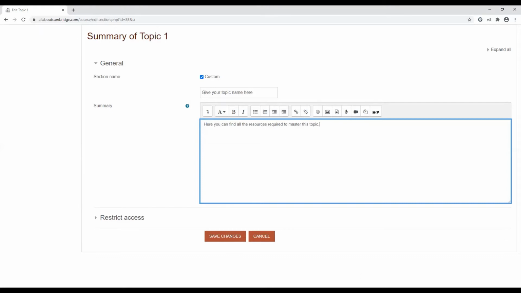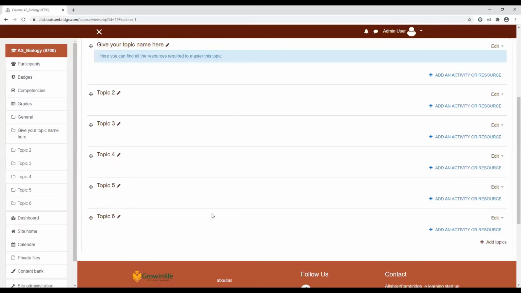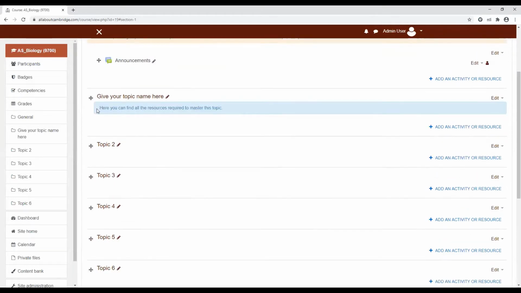Then scroll down a bit and click on save changes. See, now what I typed, give your topic name here, has become the name of this topic. And there are no resources added here because we did not add anything under the topic.